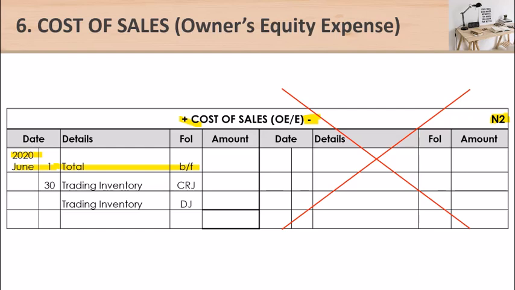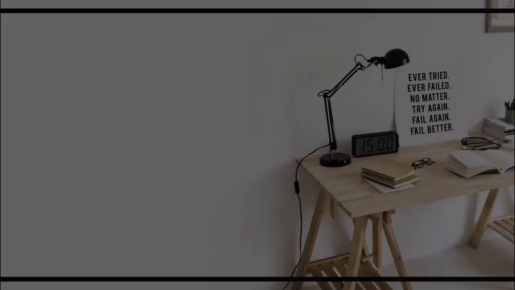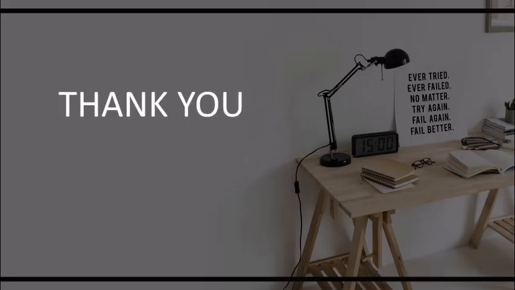Now you will notice that there are two cost of sales columns because there's a cost to our cash sales. So that will be the cost of sales in the CRJ. And there's a cost to our credit sales, which will be the cost of sales in the DJ. But the cost of the sale stays the same. It's that we're losing trading inventory. So that's why you will write trading inventory DJ and trading inventory CRJ. I hope that made sense. So you've got the two cost of sales columns, the one from the CRJ, you write trading inventory CRJ, and the one from the DJ, you write trading inventory DJ. You write the amounts and you total them. And that's it. As easy as that. I hope you understand your ledger now.